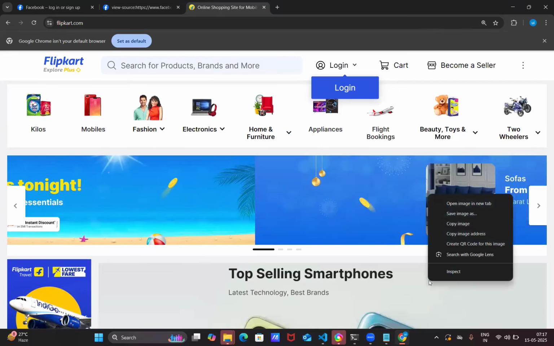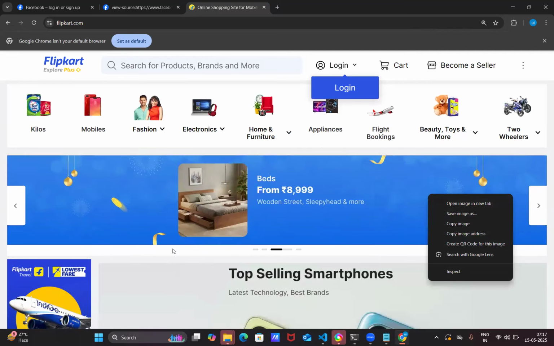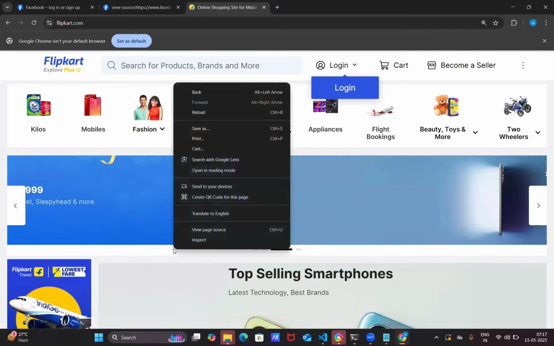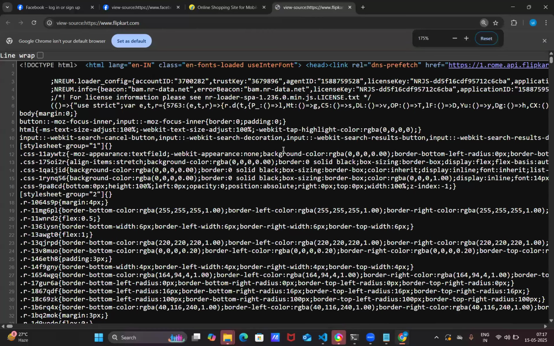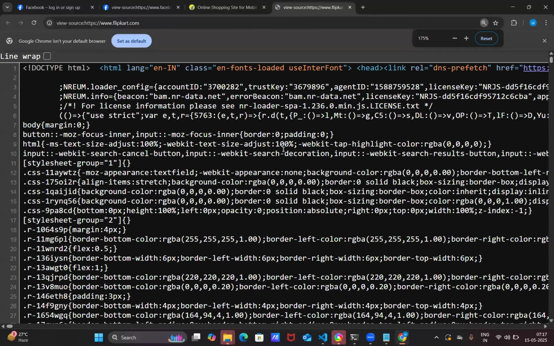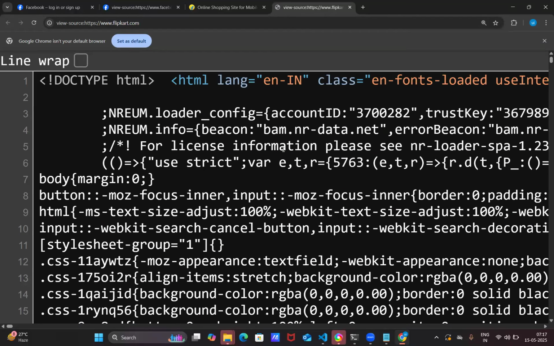If you right click and go to view page source, this is the code the Flipkart developers implemented. So the original logics are downloaded into my browser and execute in my browser. That is client-side script.